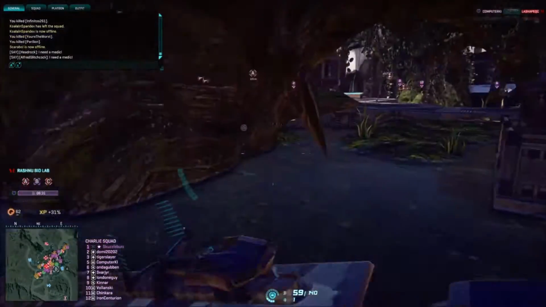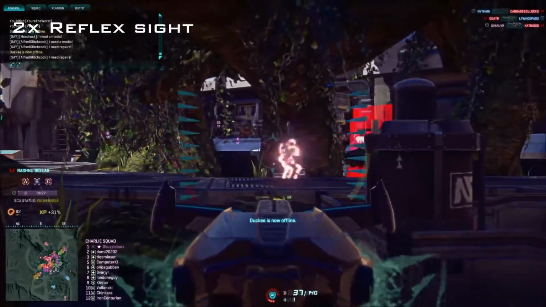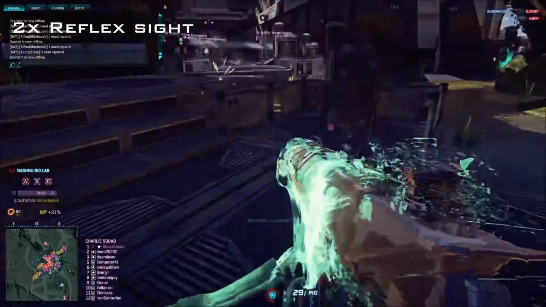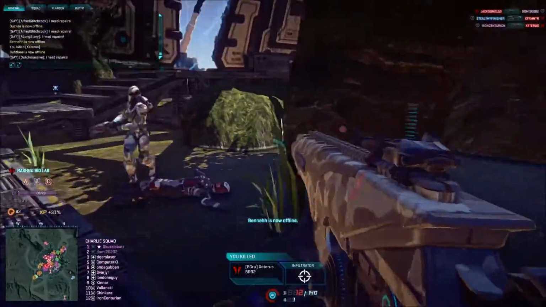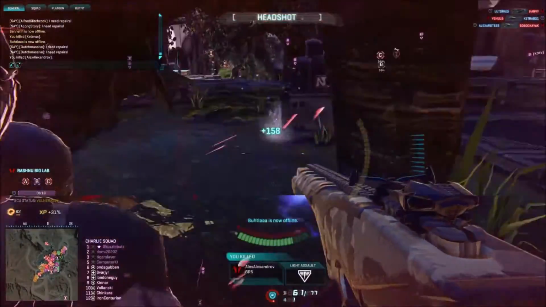For the second loadout, I stick with a 2x reflex sight. This is because it keeps the weapon versatile, as the magnification is good for medium range engagements, but it is not overpowering when drawn into close quarters. However, this sight does start to struggle outside 40 meters or so.